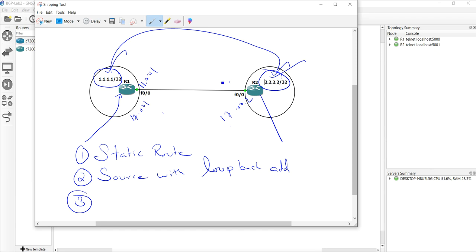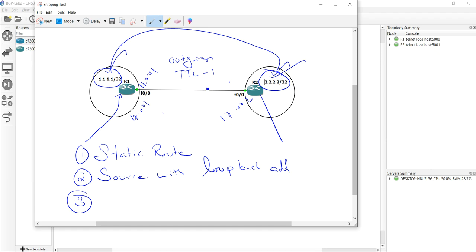To override that, we need to break that rule. We have to increase the TTL value, which is by default 1. By default, the outgoing TTL is 1 for all the BGP packets.